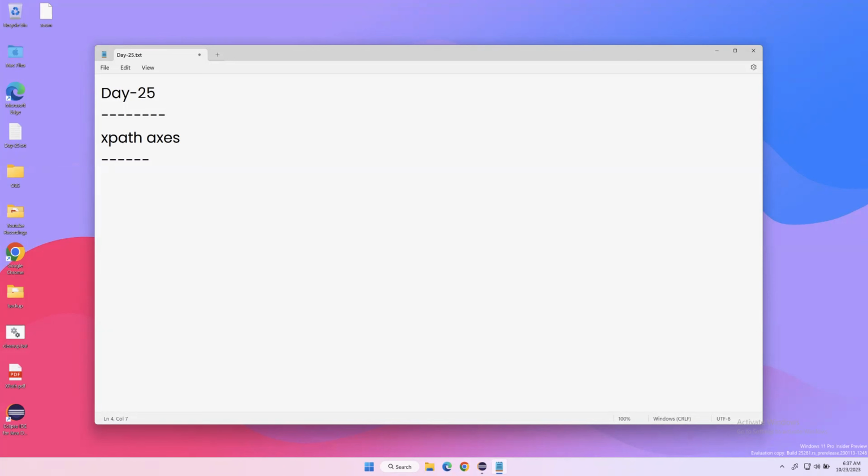So before using it, let us see what the different types of XPath Axes are, like what options are available in XPath Axis and how to use those options. First, we need to understand the terminology. That is the most important. And once you understand, then we'll see how to use XPath Axis.